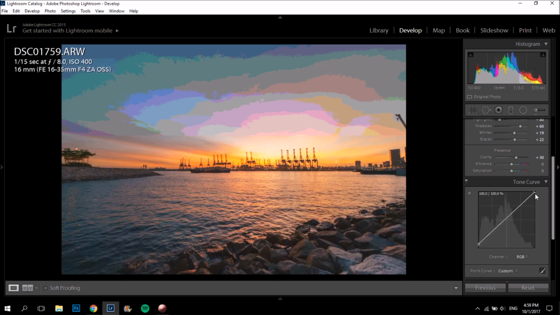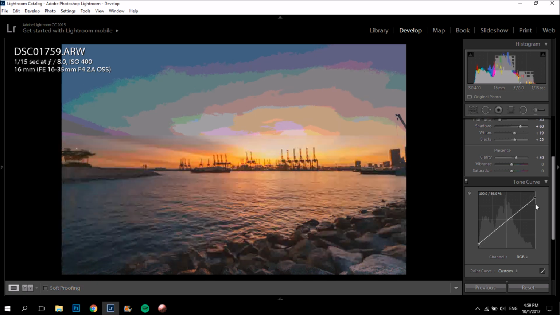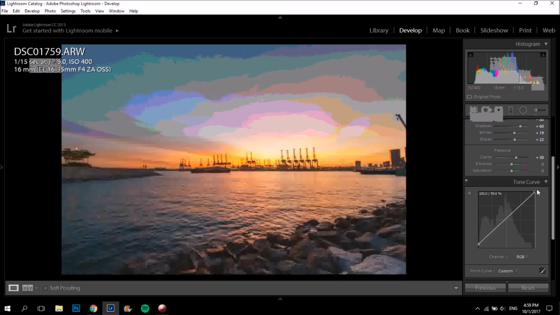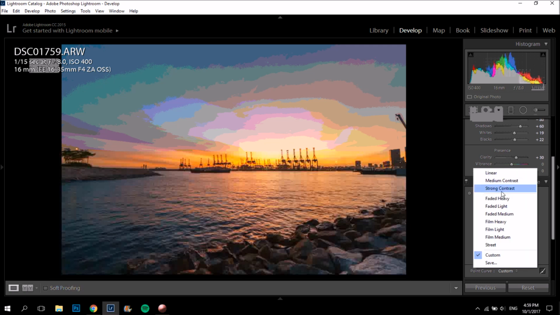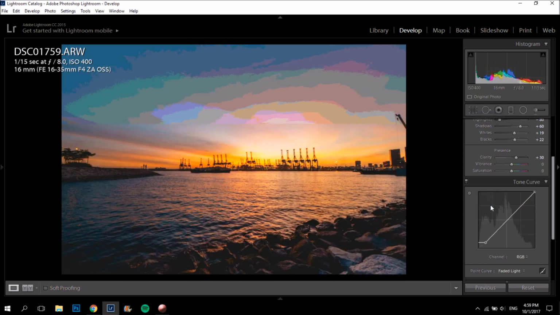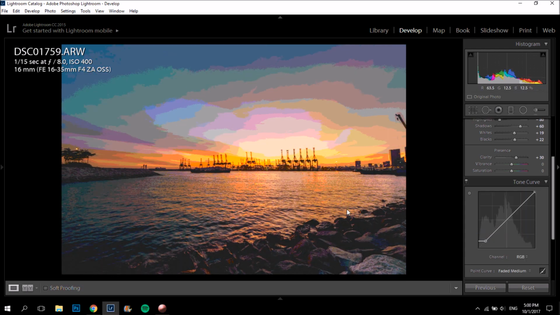But of course I've already made my own set of tone curves. I've already saved it, so I have flat, light, faded, I have medium. This looks good. So basically I make it slope all the way down and I just make it flat towards the end. This is where the shadows fade. Those who think it is too complicated, you can just purchase my preset pack and tone curve.